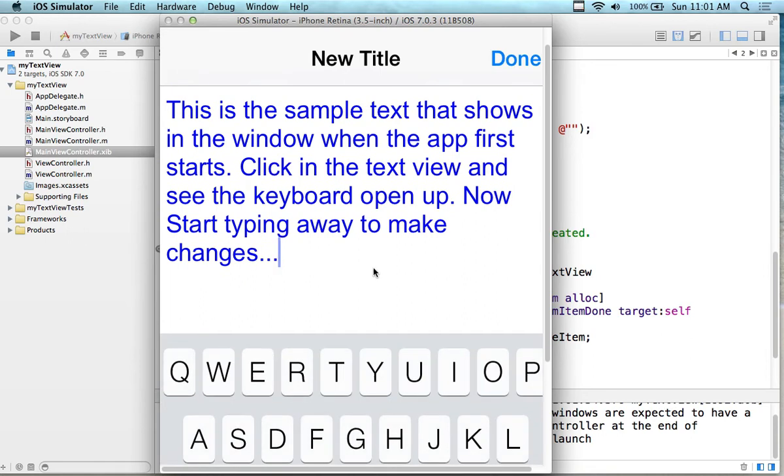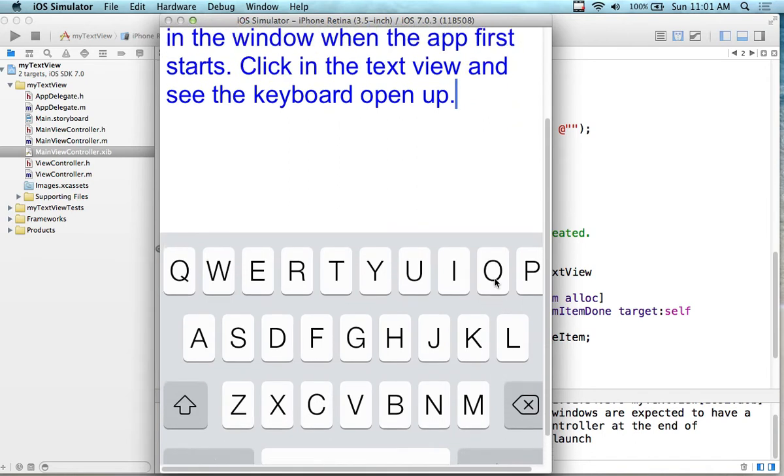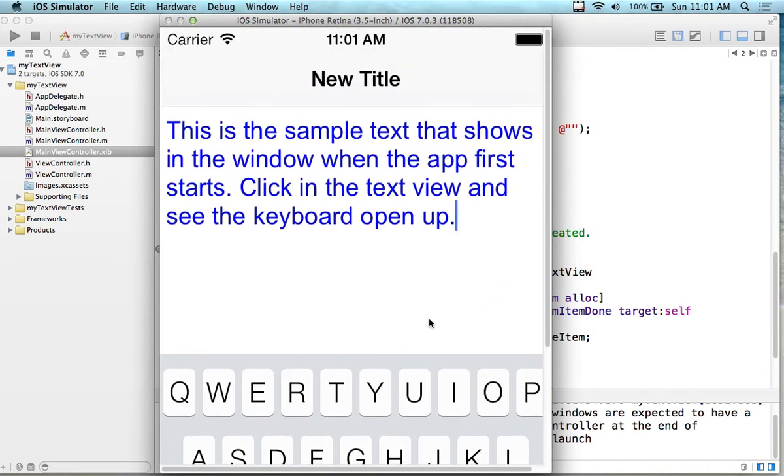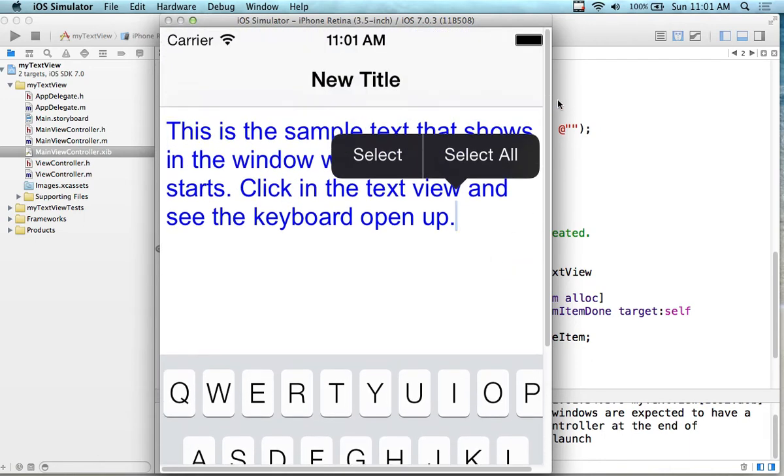So I can click in here. I've got my resign. I'm going to take all this text out actually until about here, and then I'm going to click done. And my first responder didn't resign. This was supposed to resign. So our functionality is a little bit buggy. I can go back and fix it. But the done button is now gone. Have you noticed?